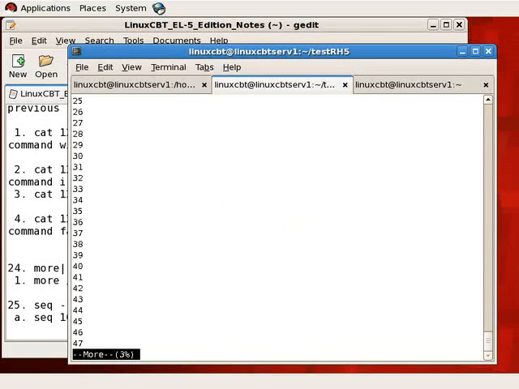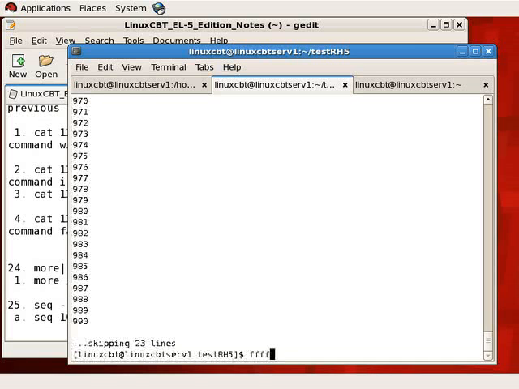But there isn't much room for us to go. Now to advance, spacebar. To go back, press B. To go forward, press F, or B to go back. So it's F or B. Or to go forward, press spacebar. So you've got two options for going forward, spacebar or F, and you can advance through the information.